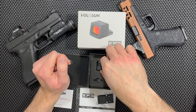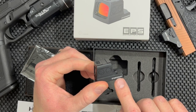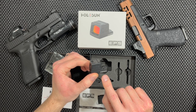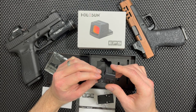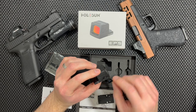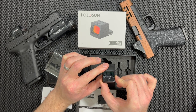And now let's get to the sight. So there's the model number there, EPS R2, which I think stands for red, because you can get these in red or green, and the 2 MOA dot, rather than the multiple reticle system. These sights are always so cool to me. They're just so tiny. There's what the bottom looks like. All right, really cool. It has a battery already installed, and let me see if I can show you what the dot looks like.